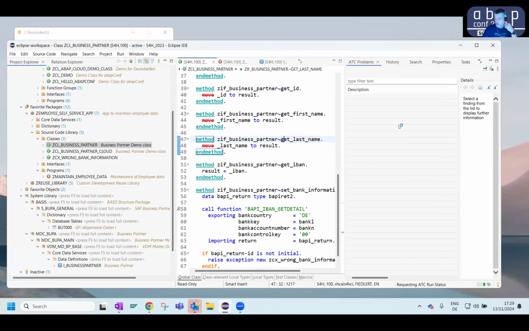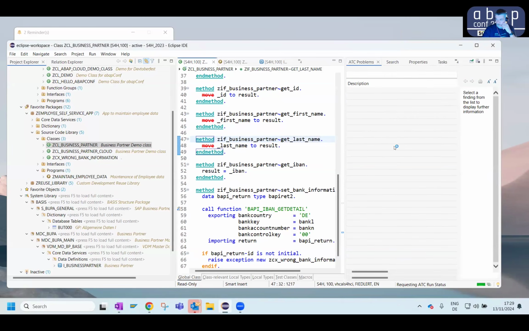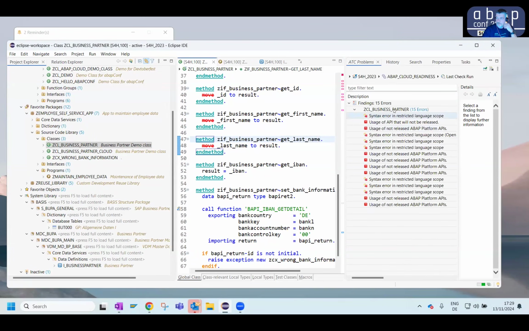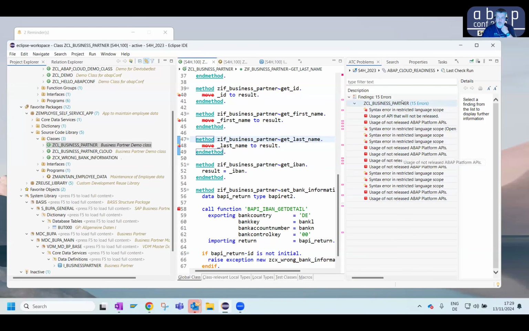This takes a few seconds. And then you get all the information about what you have to change when you want to use this class with the ABAP Cloud programming model.